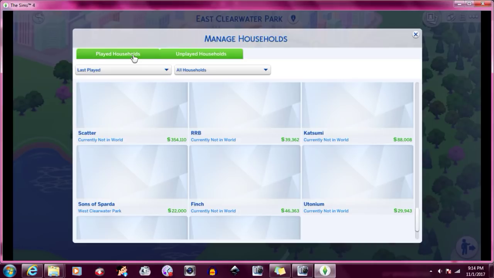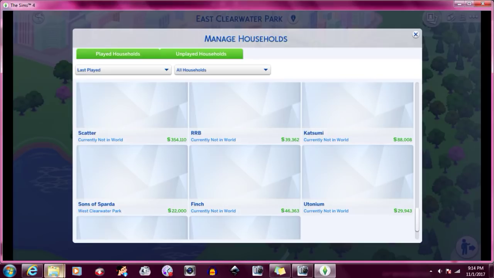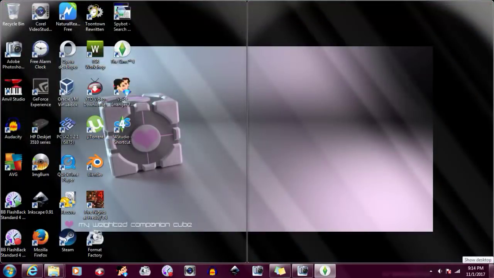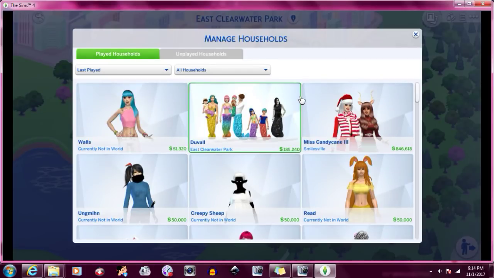Go! Hurry! Get on with it! Oh my god. It shouldn't be taking this long. Where's my desktop? Companion Cube. Oh my god. Okay.